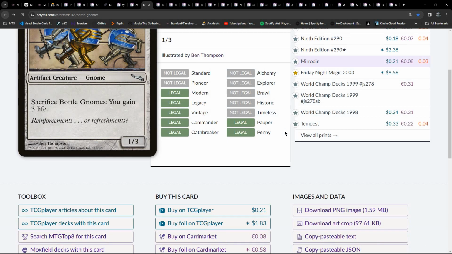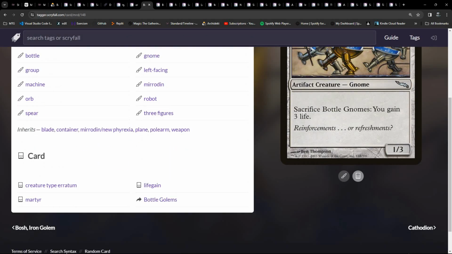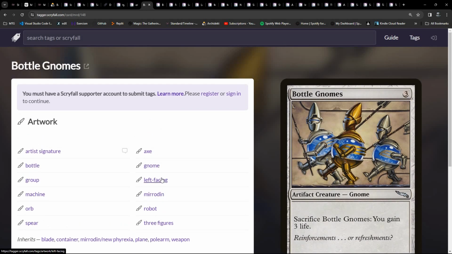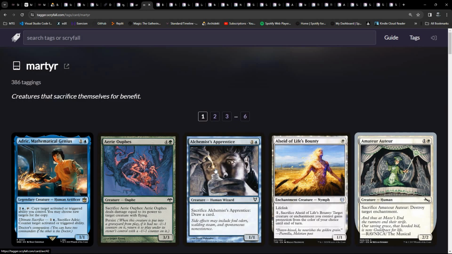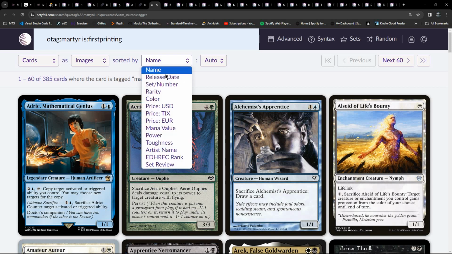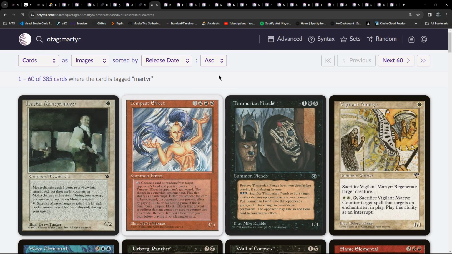Tempest. And we have looked at this before, way back. So life gain, creature type, erratum on this. Okay, it's a martyr. Creature that sacrifices themselves for a benefit. And yet, something we have revisited before, but it's probably been a little while. Yeah, first one was a Cartouche of Munich.